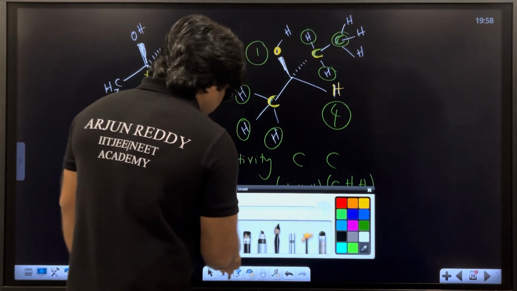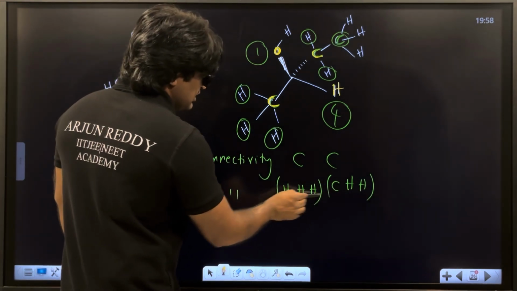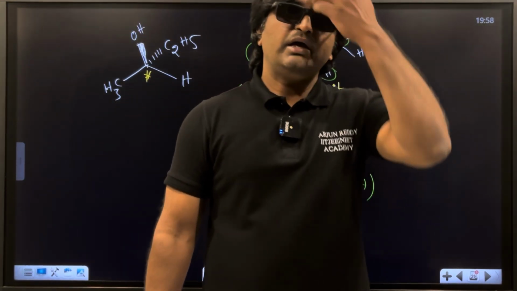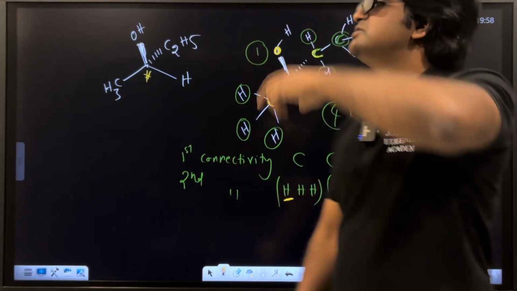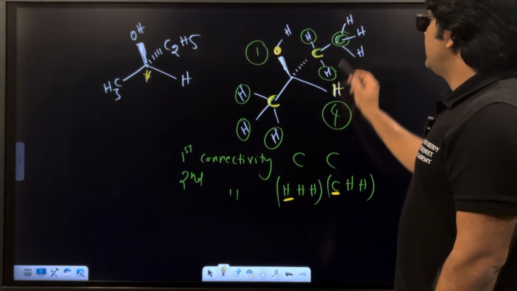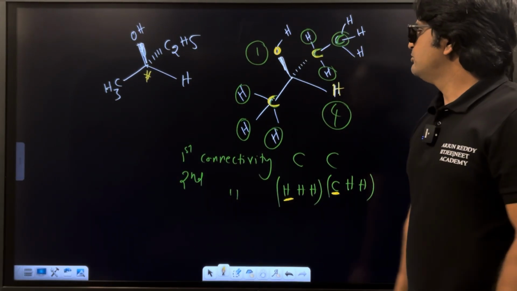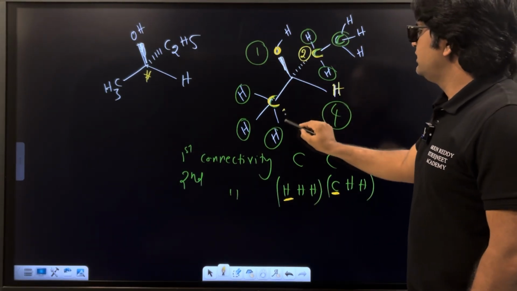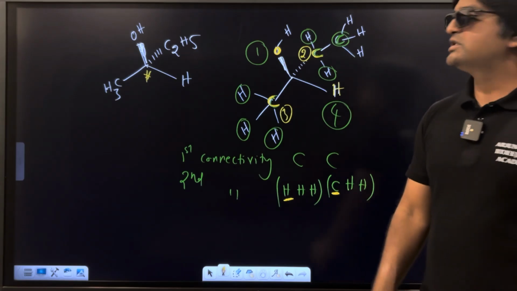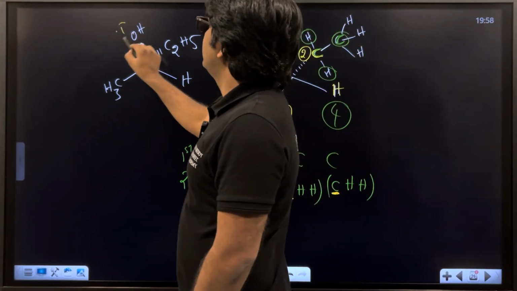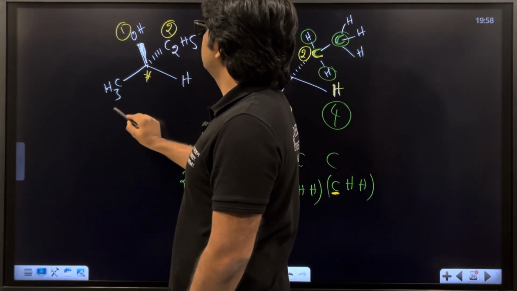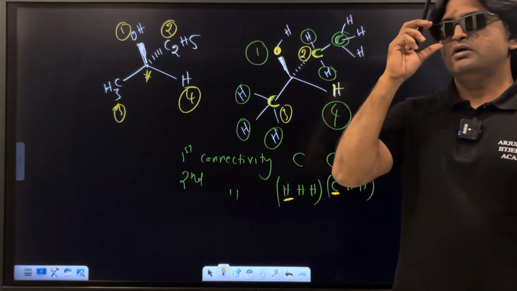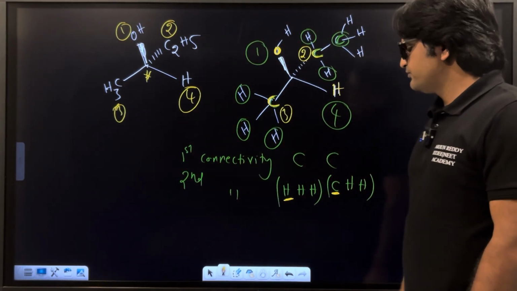Now you compare between these two, hydrogen and carbon. Which one gets the higher atomic number? Carbon has a higher atomic number when compared to what? Hydrogen. That's why high priority is given to this one when compared to methyl. 1, next one 2, 3 and 4. These are the priorities. First priority, second priority, third priority, and fourth priority.